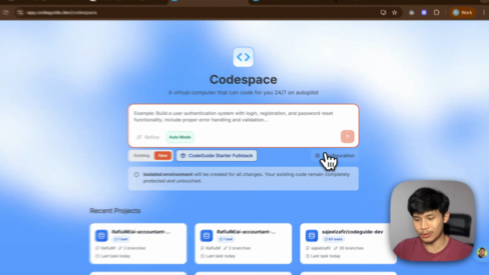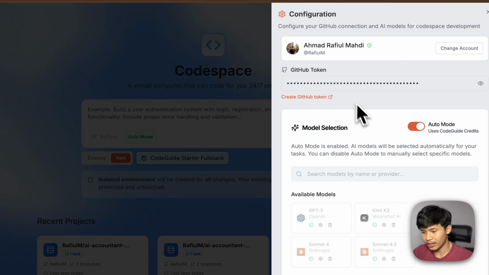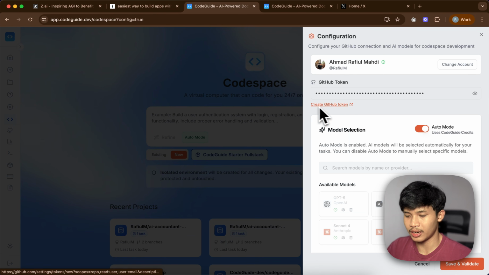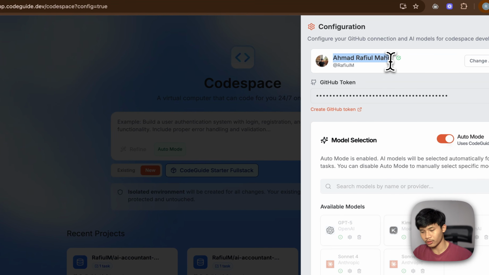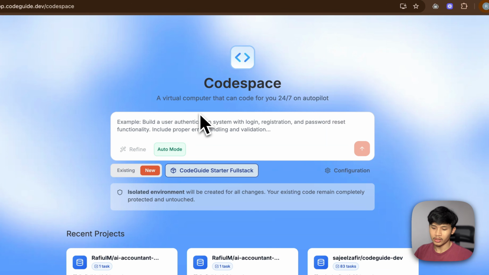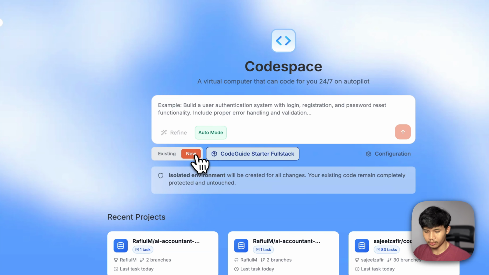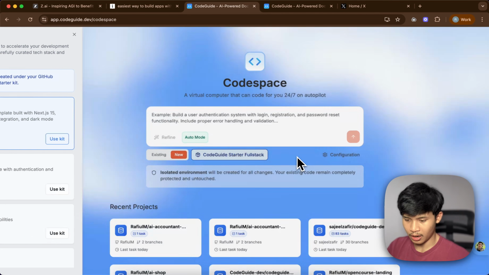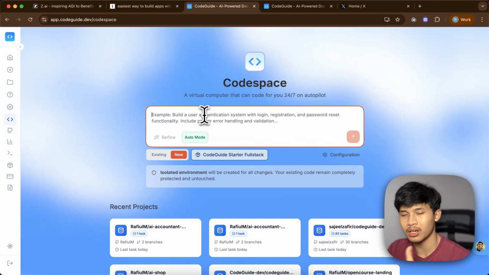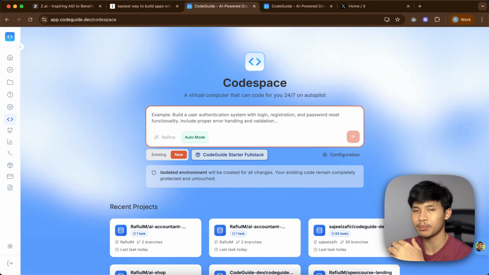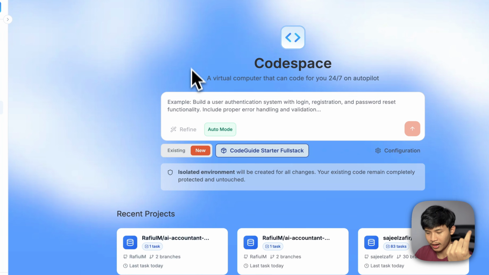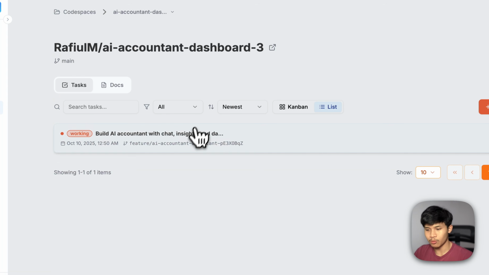Oh yeah, and of course you would want to configure it first by adding your GitHub token, which you can get by just clicking here, and paste it here, and it'll connect you with your account on GitHub. Once that's done, you choose the starter kit, and after that, you just describe what idea you have and product you want to build. It'll automatically create the repo, create the docs, create the tech spec, and I'll show you what it has done on this task I'm working on.